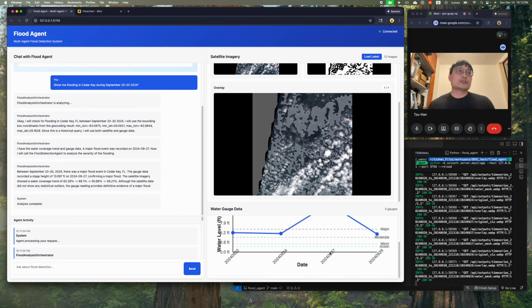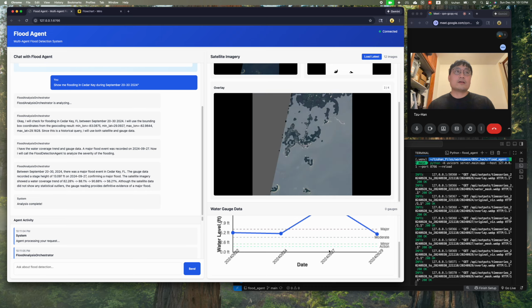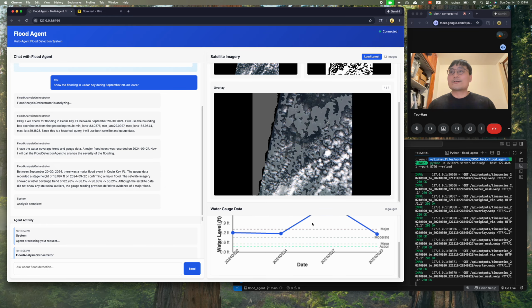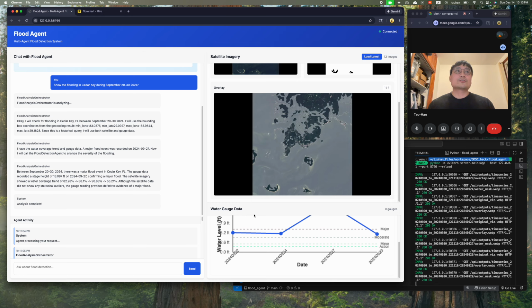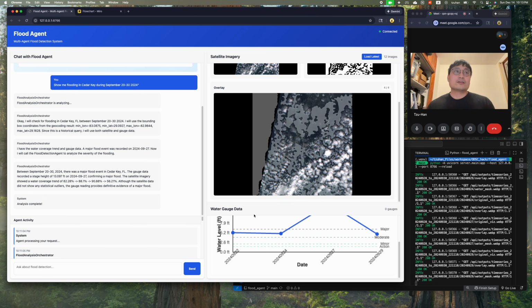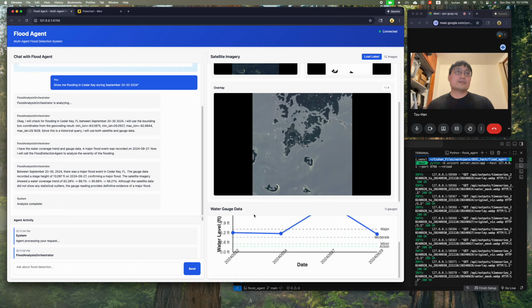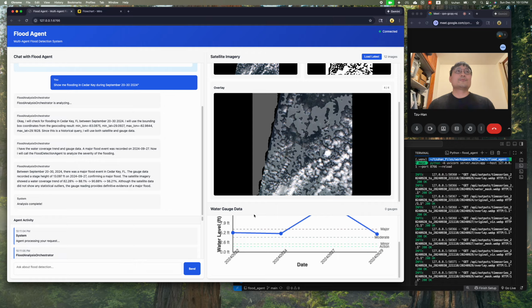in these days, a hurricane happened in Cedar Key. So actually the fault and then the sea level rise caused the water level around the Florida shore to rise. So yeah, this system primarily just wants to help people quickly respond to the fault by the satellite image and then by the gauge installed on the shore.